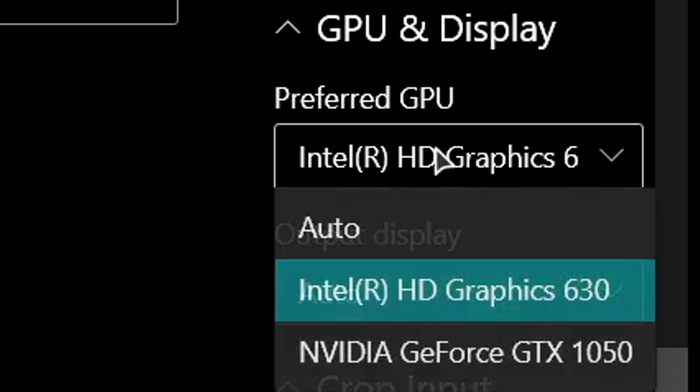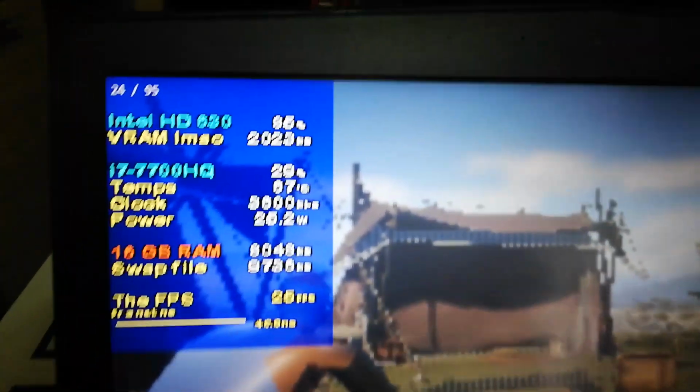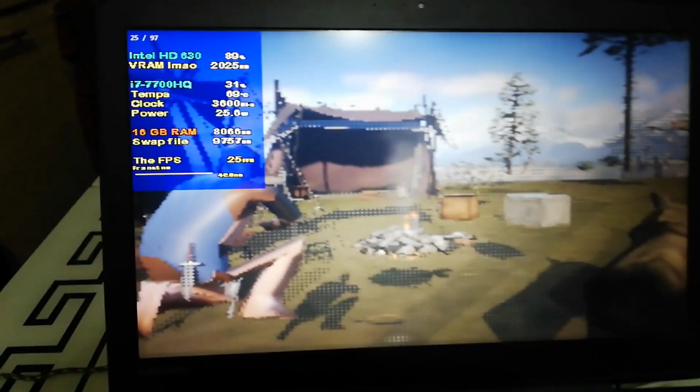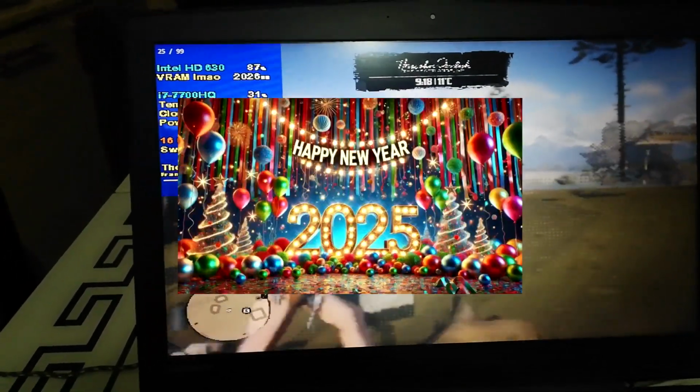And just to show you guys that I was using the Intel HD graphics for the frame generation, since yes, I am aware that I can also use the GTX 1050 for it, in case somebody still thinks it's fake, and yeah, it works. Yay, we got Red Dead Redemption 2 running at 100 FPS before GTA 6. Amazing. Happy New Year.